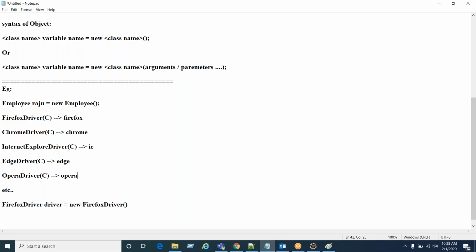We have different kinds of classes available in Selenium. For the Firefox browser, there is a class called FirefoxDriver. For Chrome, ChromeDriver. Internet Explorer, that is for IE. Edge, EdgeDriver. So these are all the browsers, and these are the corresponding classes. So programmatically, if you want to use them, I should create an object for these classes.